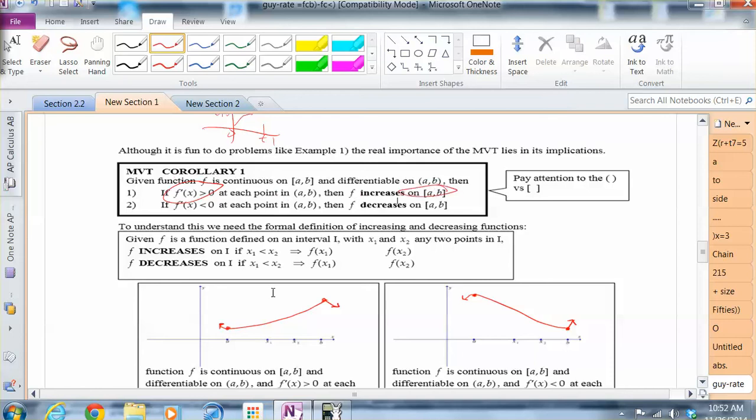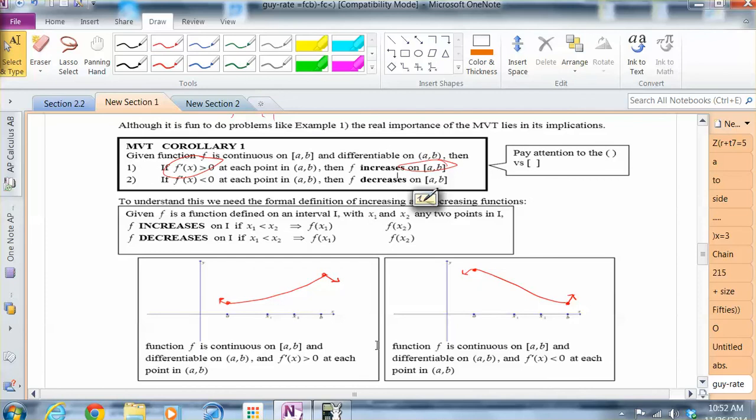So let's look down below. Notice that's a, and of course that's b, right? And the graph is increasing. If you drew tangent lines, all these tangent lines are positive. That would imply that your derivative is positive. So whenever your graph is increasing between 2 points, our derivative is going to be positive. Or another way of saying it, if our derivative is positive from a to b, the graph is increasing.